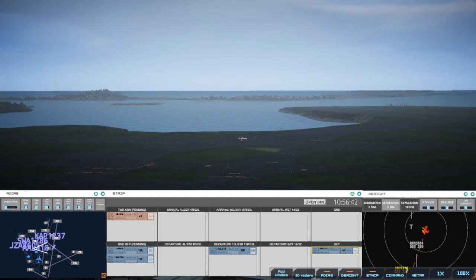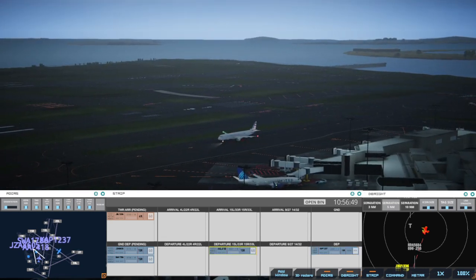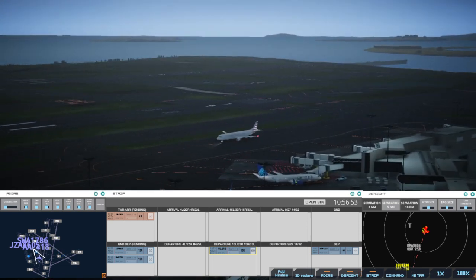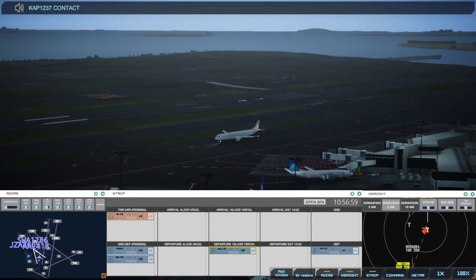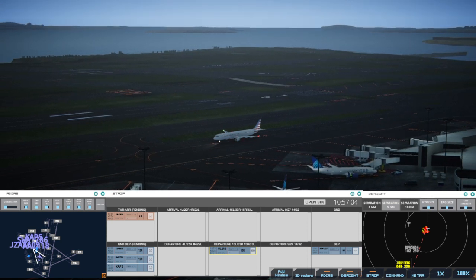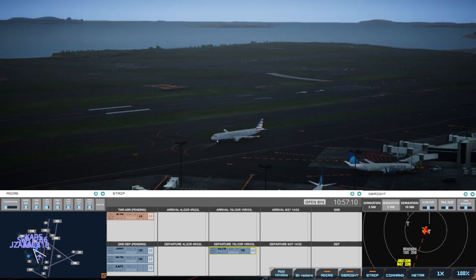Okay, so JetBlue hasn't called in yet. Kai's taking off. Ooh, that's a big American plane. Kai 1237, contact Boston Departure on 133.0. Boston Departure on 133.0, Kai 1237, roger. Good day.